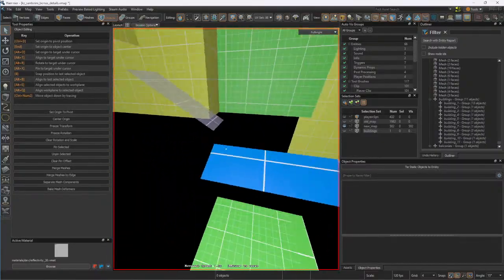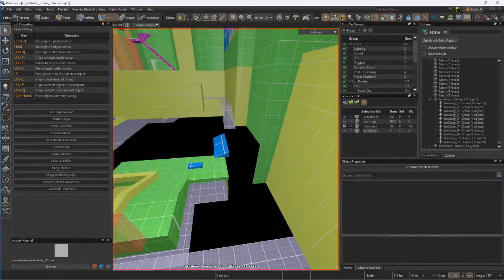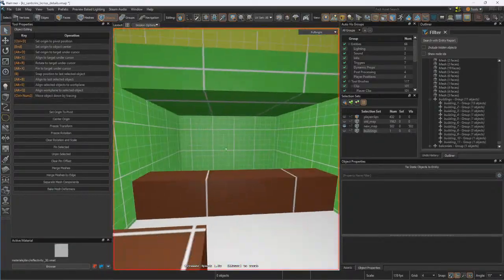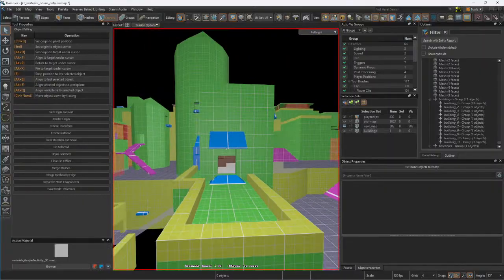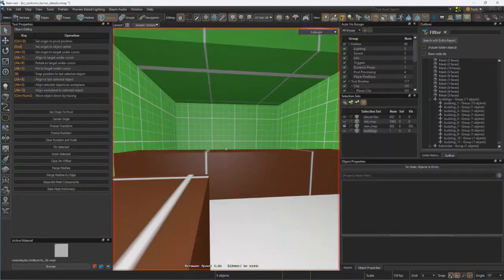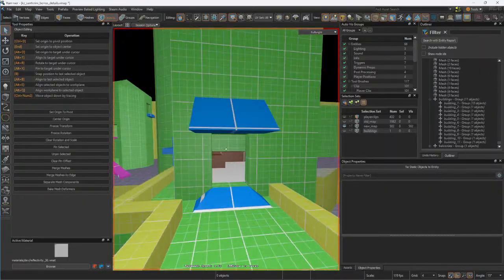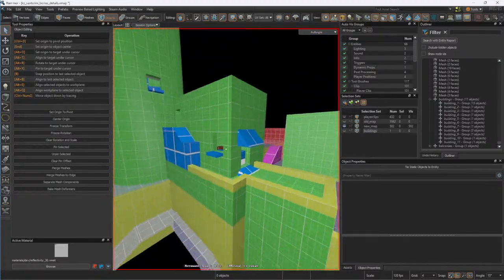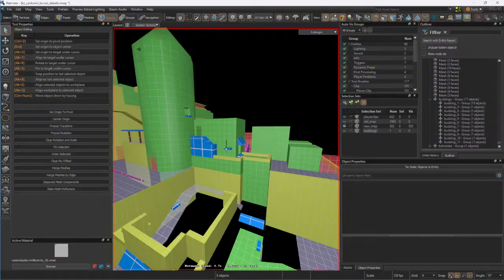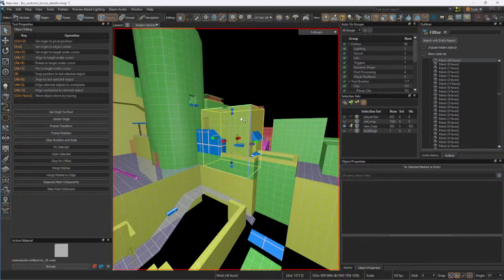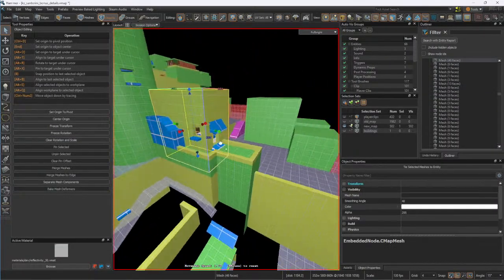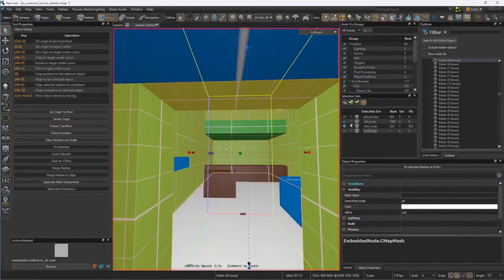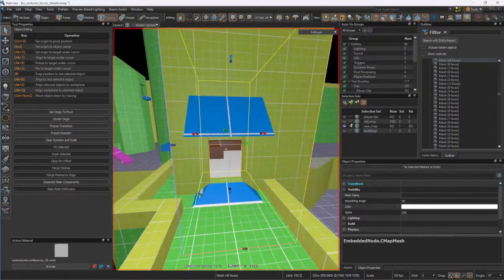It could also be a little entrance to a restaurant or something. Up here is also intended to be a small diner, maybe. Anyway, this is a building.